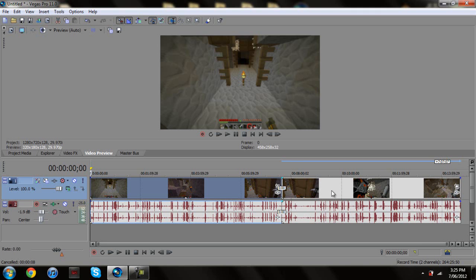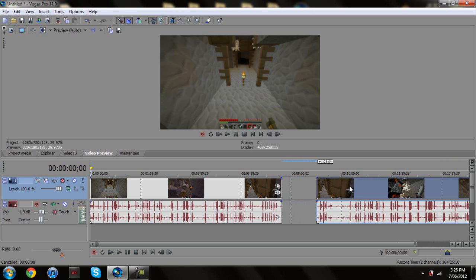Now I'll go on to explain rendering 2 videos at a time, and it's called batch rendering. Vegas Pro is one of very few programs that actually come with the option to batch render. It's not too hard to do, so I'll quickly explain. So I'm just going to drag these 2 videos apart. Ignore this blue line, doesn't mean anything.